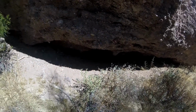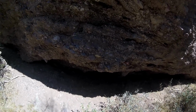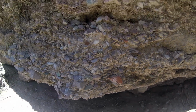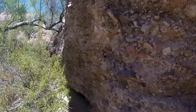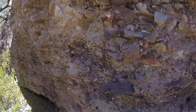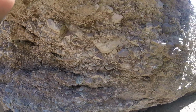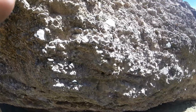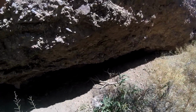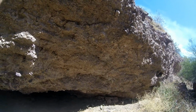While I'm at this, I will point out that this is some of the area that you find some of the more interesting rocks. Because it's had a chance, the water erosion has had a chance to chip it away. Like you've got this right here. Different formations all sticking out of the rock up here, or I should say different types of rock. So sometimes you can find some interesting stuff just by looking at the side of these cutouts. And I need to make sure that I also watch out for rattlesnakes because they like to hide here too. Alright, you're going to be looking for a bigger cave.